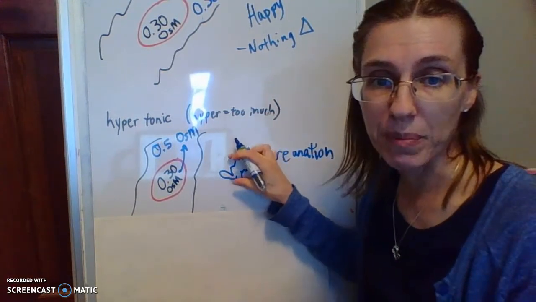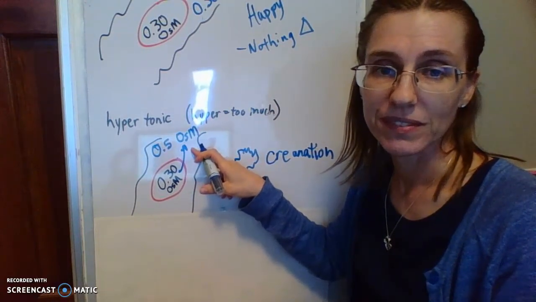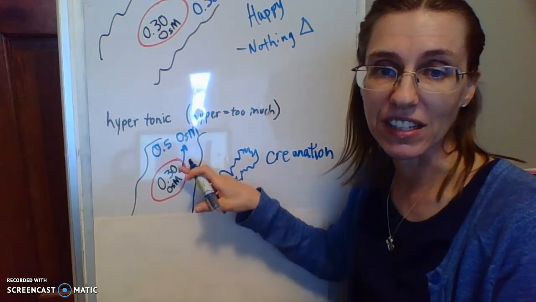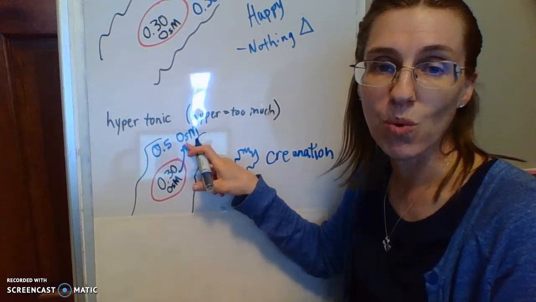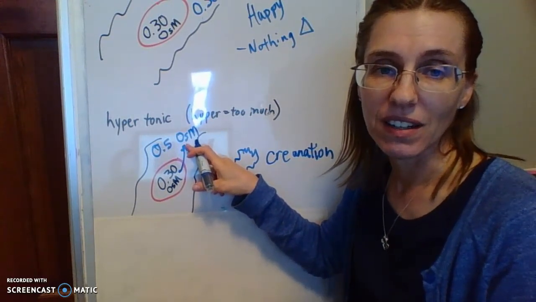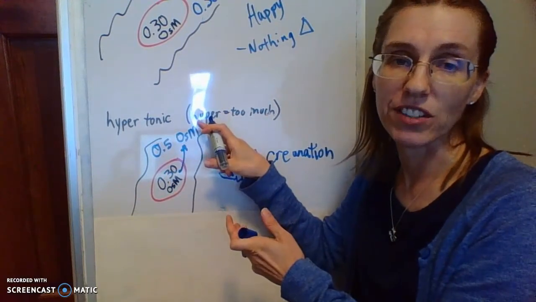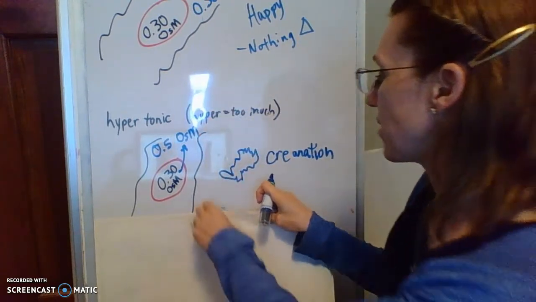It's shriveling up because all of the water came flooding out. Remember that water is going to try to make these concentrations even inside the cell and outside the cell. So if you've got a higher osmolarity outside the cell, the water is going to go in that direction. Let's look at the other condition.